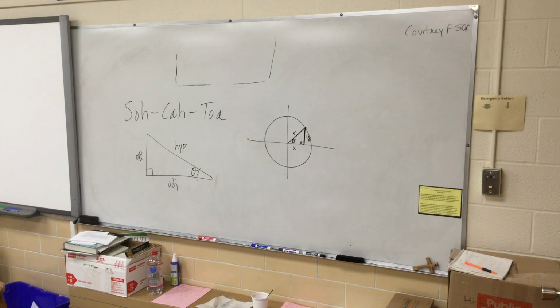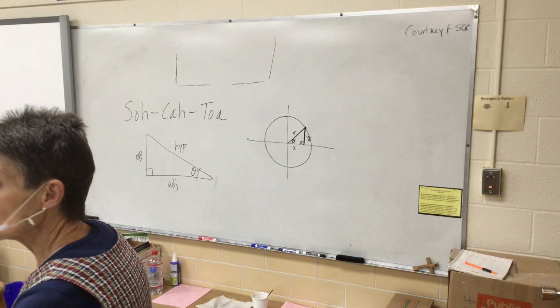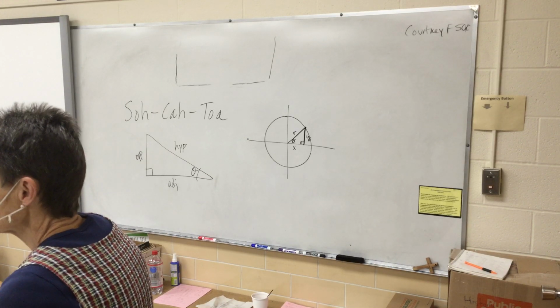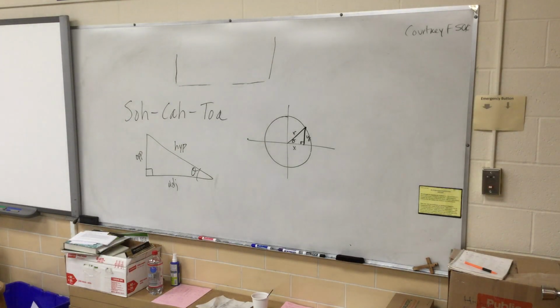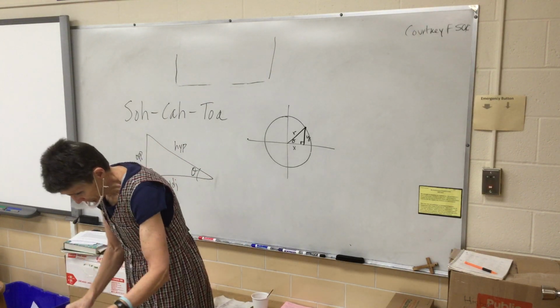All right. And then on the back of the sheet are the graphs. We're not going to use those for a little bit, but you're going to need to know those too. Sine and cosine are part of our BFF list, so you're kind of familiar with those already, but now we're going to add labels that we didn't have before. Okay, so let's look at what we're doing now.